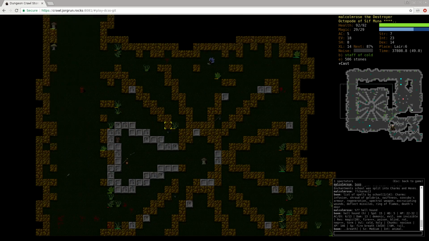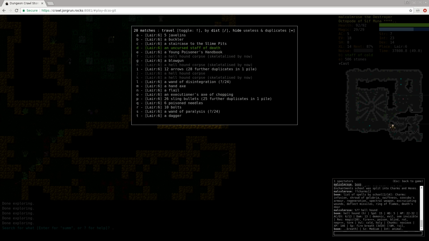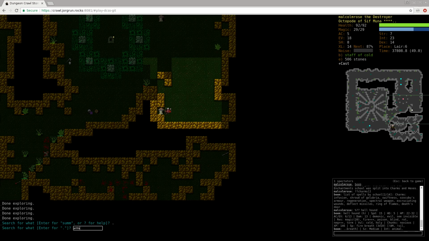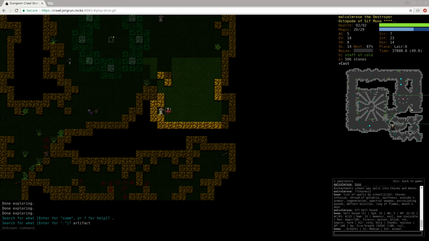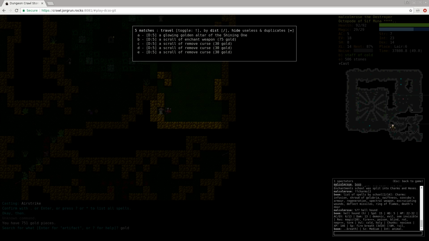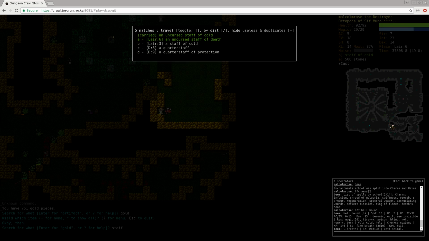Okay. So that's Lair. Lair is done. And we have yet to find any artifacts other than this garbage dagger. Not too out of the ordinary. 751 gold pieces. Nothing good to buy anymore. And Staff of Cold, Staff of Death.